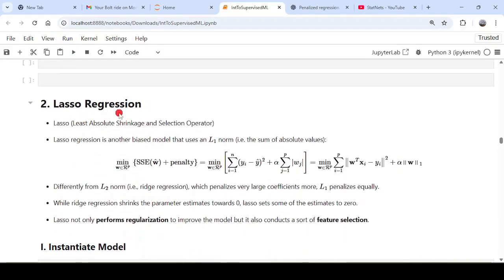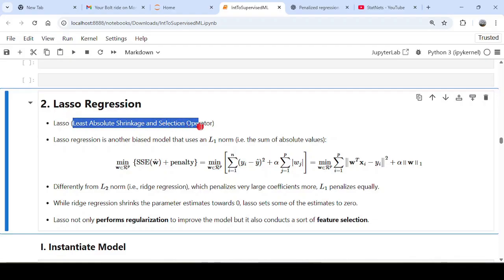In the Lasso regression, Lasso is just an abbreviation: least absolute shrinkage and selection operator. Shrinkage is like that of the ridge regression model. It shrinks the weight parameter estimates toward 0, and specifically for Lasso regression we have the term selection. This is to refer to the fact that lasso regression can be used like a method of variable selection. So lasso is nothing but this abbreviation, least absolute shrinkage and selection operator.